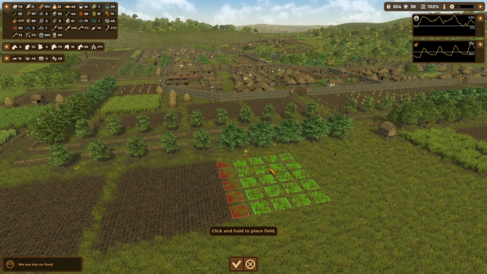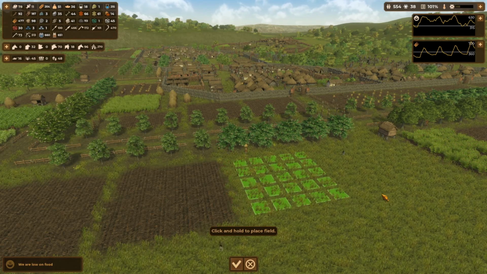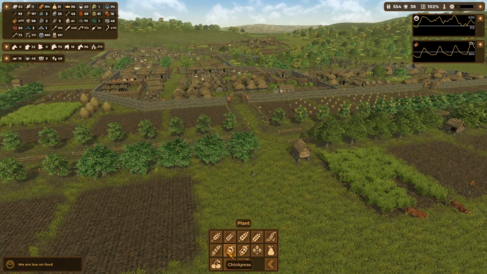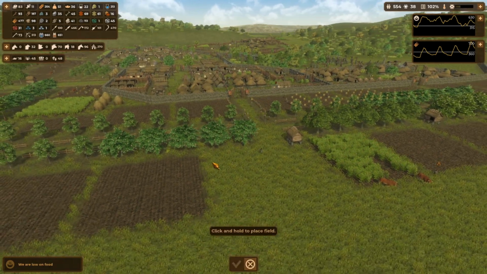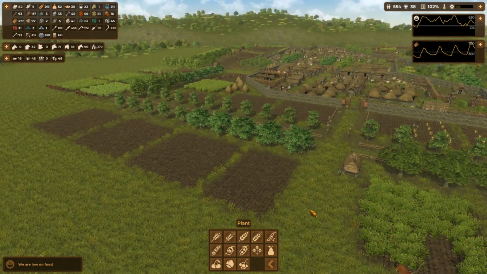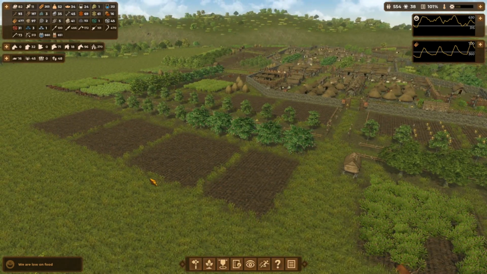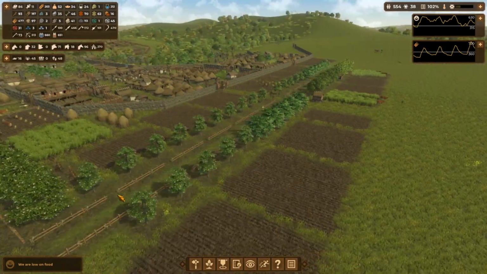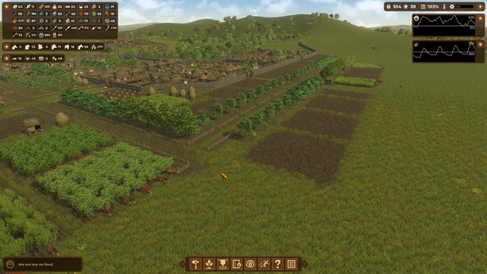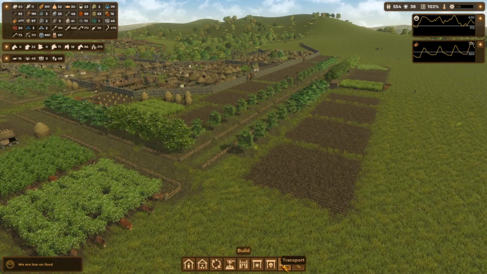Put a rye in. Rye is always good. I think we've got quite a lot of rye now, but it's slightly more disease resistant, and chickpeas, it has the opportunity to give us more straw. That's what I'm thinking. Okay, excellent. So those fields hopefully are going to help us sustain our population.